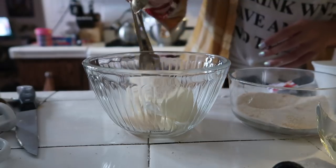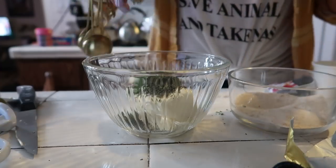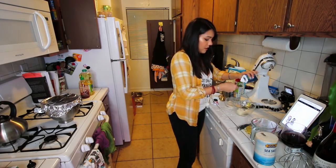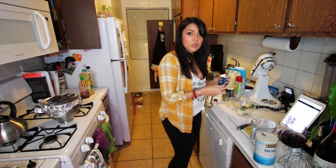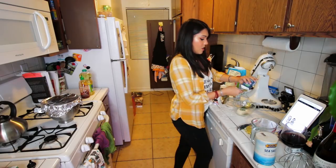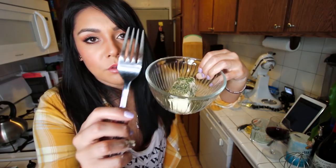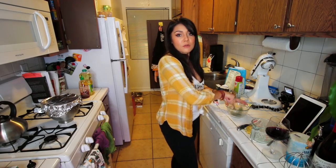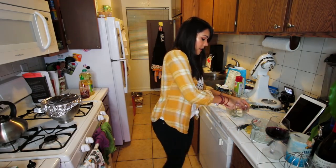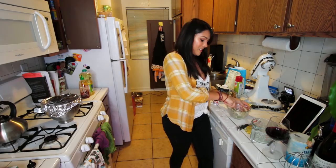One and a half teaspoons of garlic salt — you can substitute fresh garlic and salt if you want. One teaspoon dried basil, one teaspoon dried parsley — make sure you get it all over your counter so you have a lot to clean up later. And one teaspoon dried oregano. Now we're gonna take what we just put into this bowl and mash it with a fork. This butter would be much better if it were softer. I like things to be difficult — I feel like I thrive off the struggle.